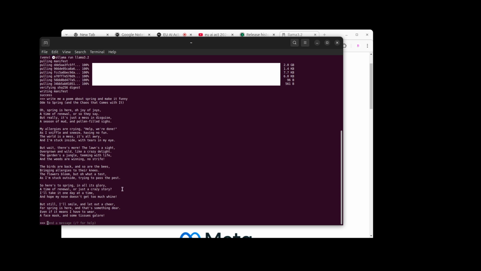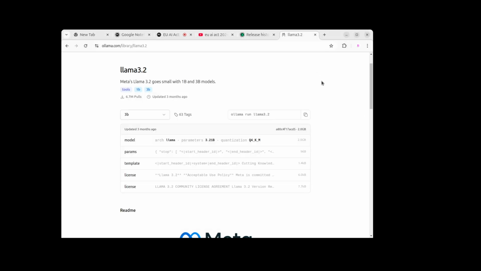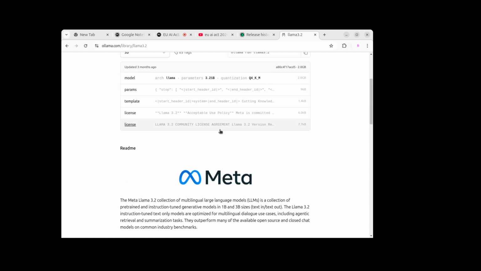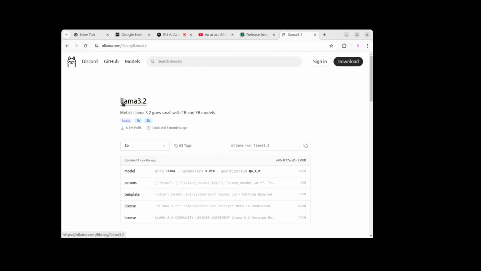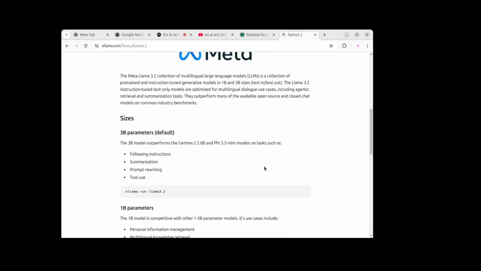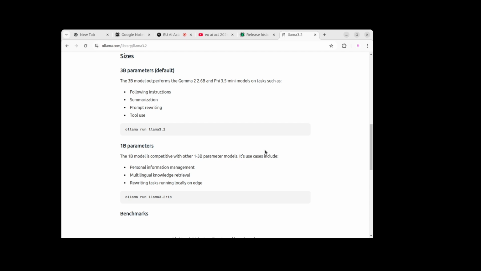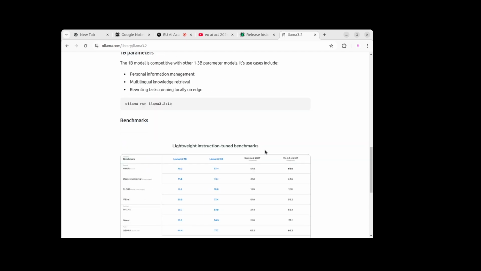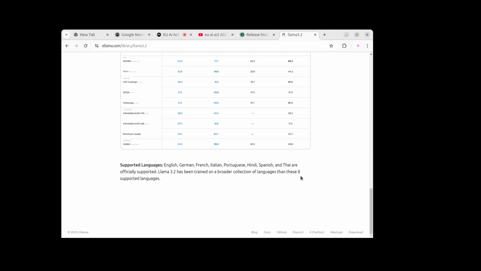If we switch back up to the Ollama website, as you can see, when I clicked on that model, we're given a model card here. This gives us additional information about the card, templates, what it can be used for, and down below we have a lot more information about what Meta has published, from a marketing point of view and a technical point of view, about the model. It's interesting, its supported languages include Thai as well, in fact.